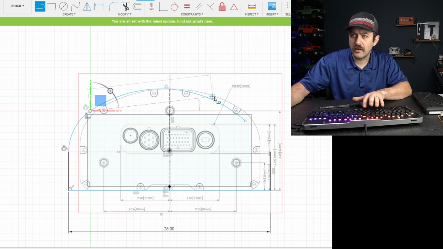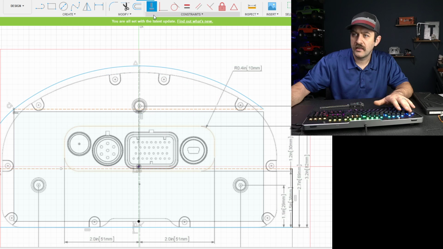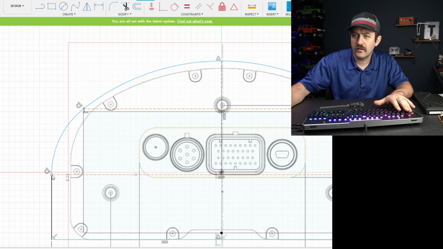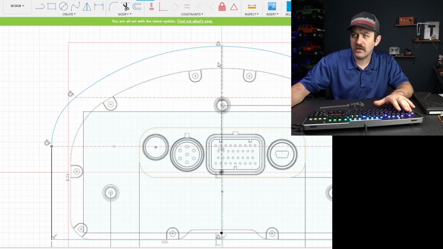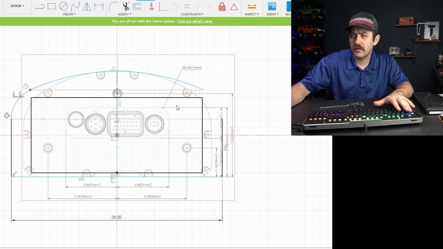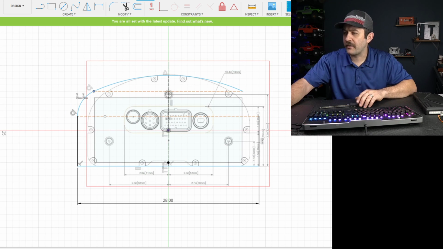Then I'm going to grab another construction line and just take it to that side so that everything stays a little bit more even. Since we're not going with any super hard points here, we have this. That's looking better. So I think that looks a lot better than where we were at.